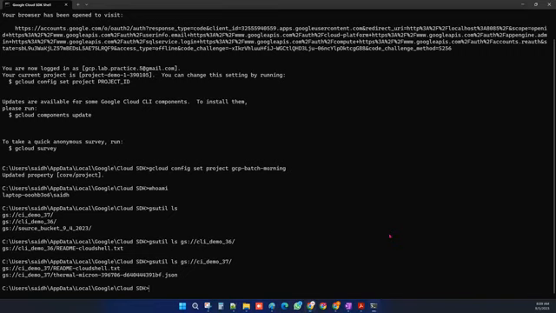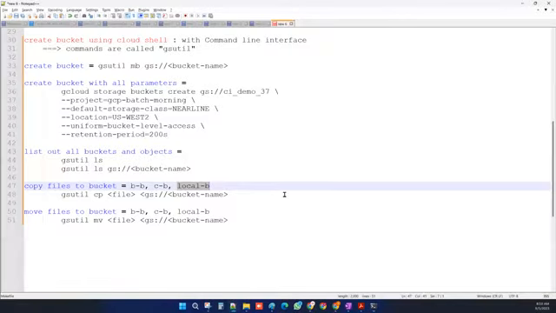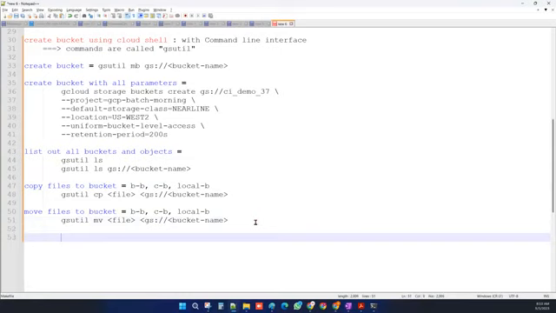Yeah. So I'm going to give you guys an assignment. I have told you how to download the SDK and how to work with the SDK also. The commands are the same.